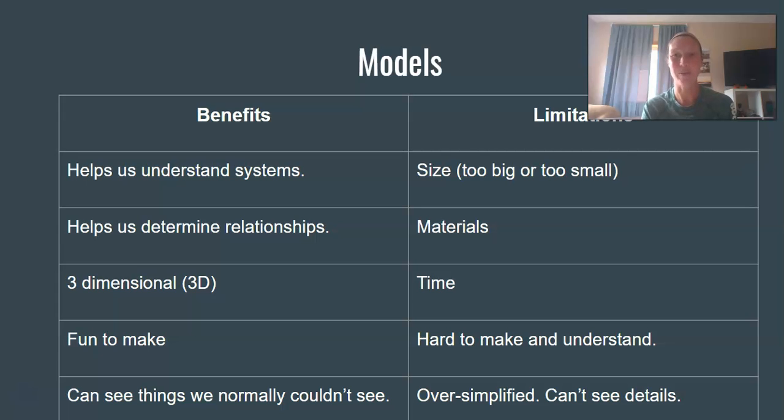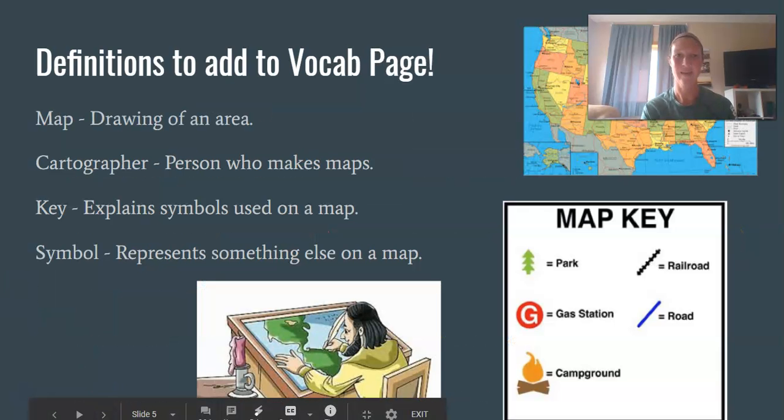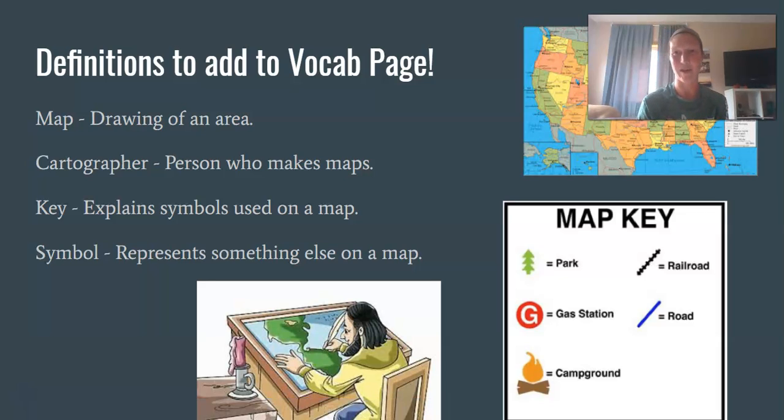Now remember, this is your 20 to 30 minutes of science work for today. So once you're done with this video and done with the notes, you can check off science for the day. But I do expect you to have these in your notebooks. So again, good things about models, not so good things about models. All right, moving on. We are going to add 4 more definitions to our vocabulary page.